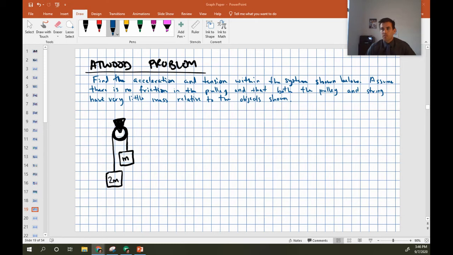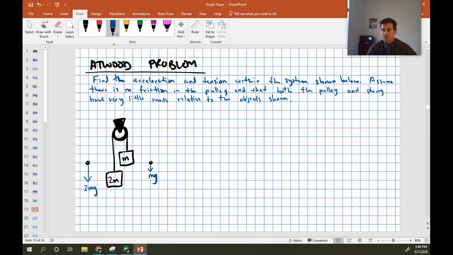So to set that up, the first thing that we need to do, and you guys need to definitely have this as a habit, is to draw the free body diagrams for each object. I'll do this object on the left with this one here, and I'm going to draw a vector that's 2 units long to represent the 2mg force of gravity acting on it. Over on this one here, I'm going to draw one that's only 1 long, representing the mg that's half of that, because we know that that's how the weights exist on each one of those.